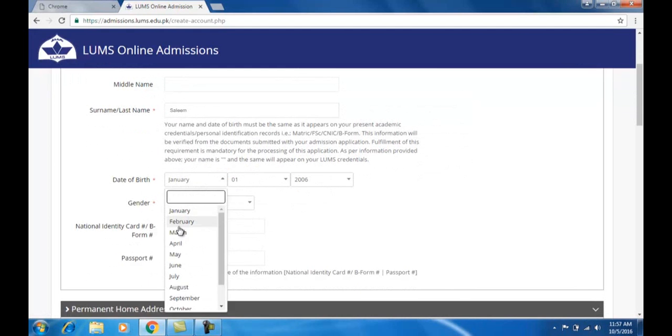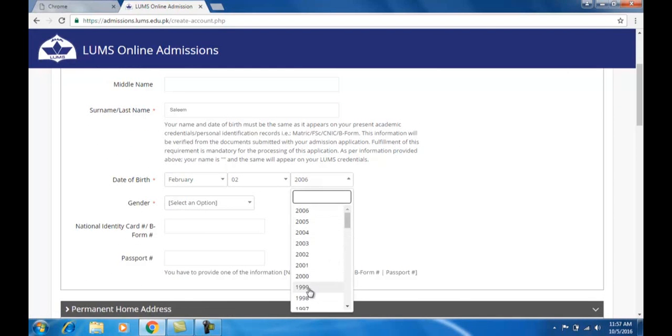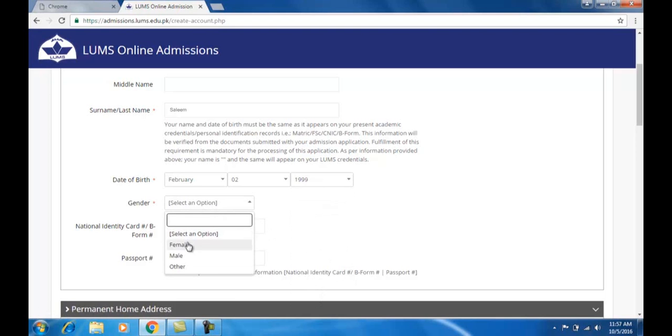Provide details in the Create a username and password. Please make sure to complete all fields as you will not be able to continue without doing so. Also be sure to write down your username and password to log in again in the future.